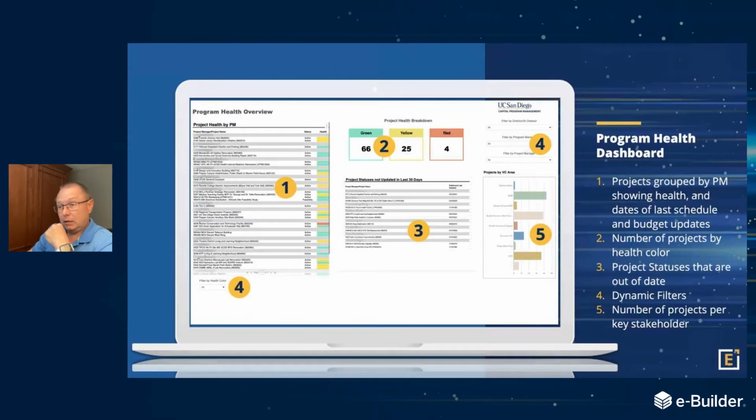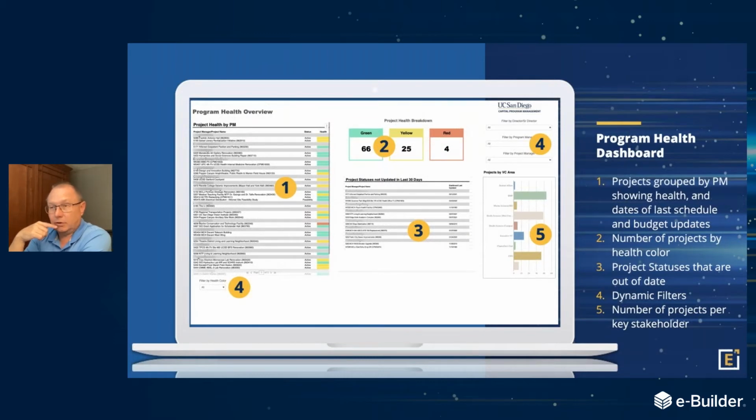So if a vice chancellor is over student housing, they can go in and see all of their projects that are under construction. What's a high-level description of what's happening? What are the things they can expect to see in the next few months on the project? That sort of thing. We look at it a lot from the project health side. We have a very simple classification of red, yellow, and green for our projects. It is subjective. It's there as a communication tool for the PM's use to just let people know how things are going. Yeah, it's very simple.